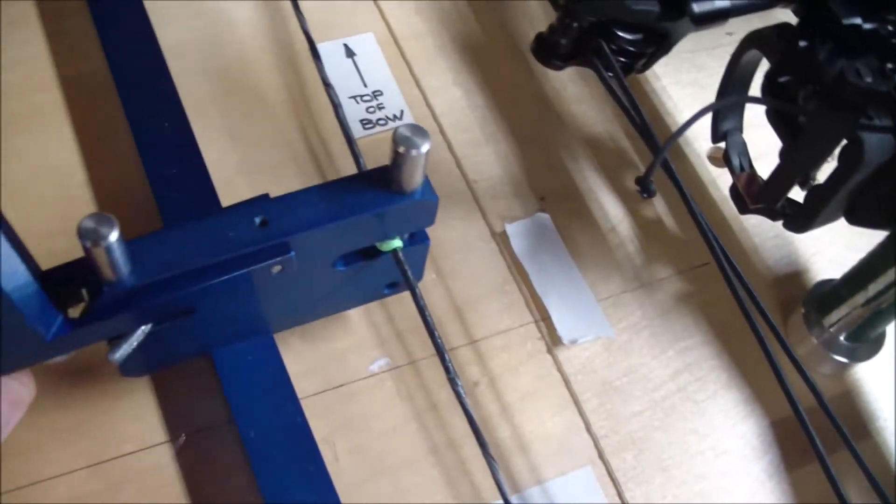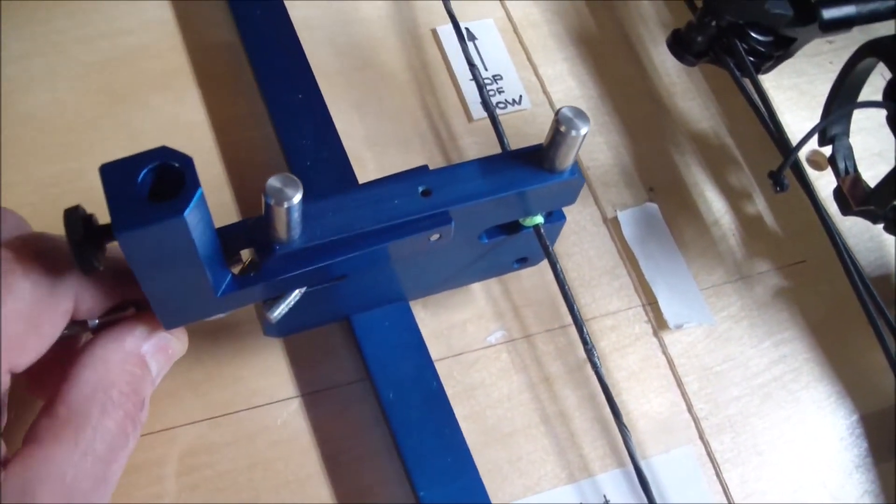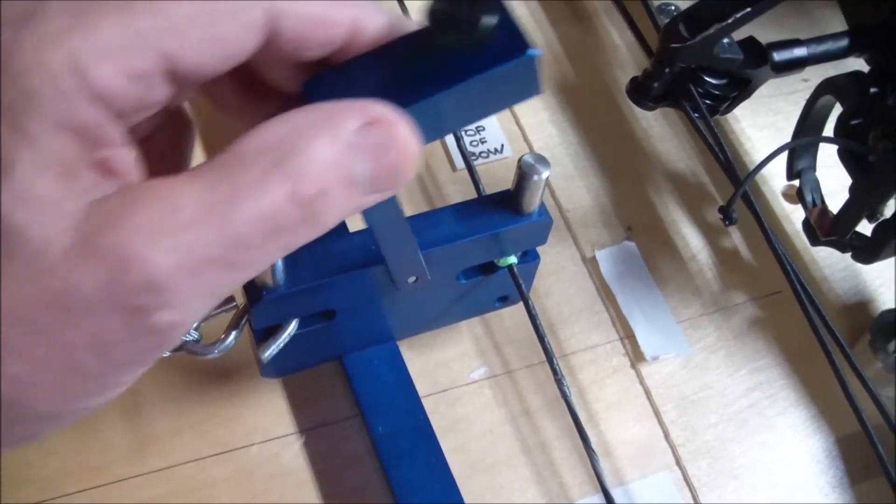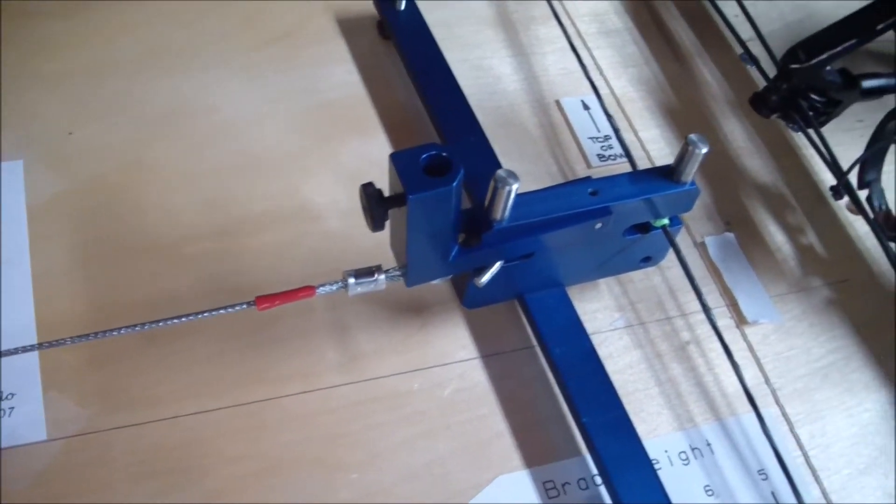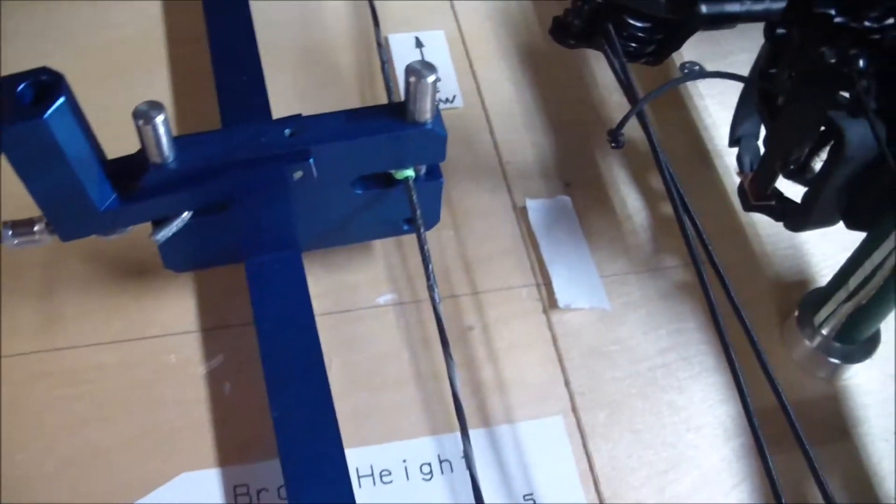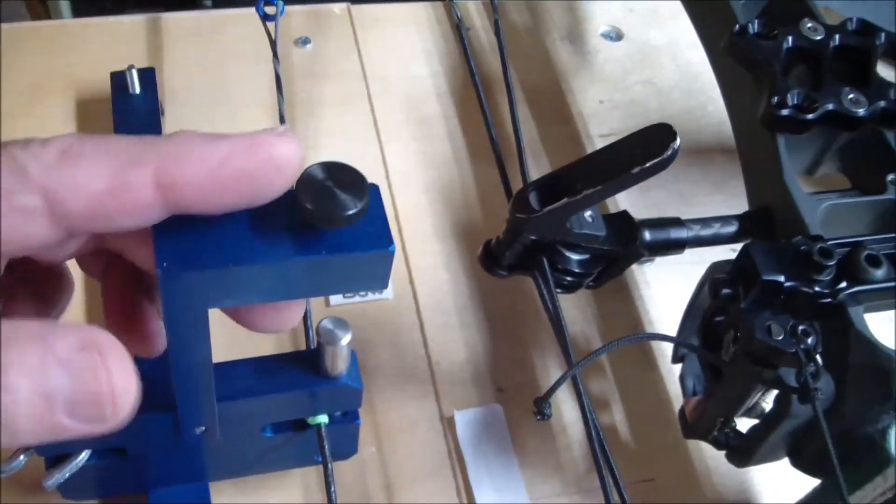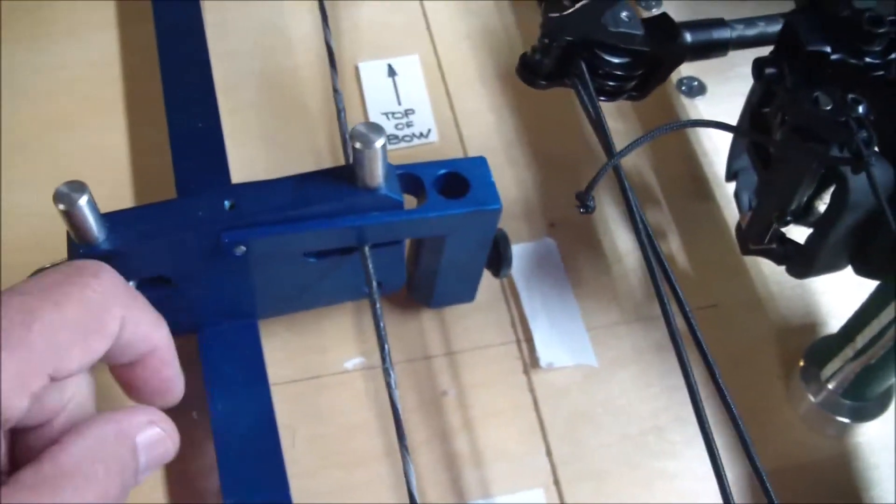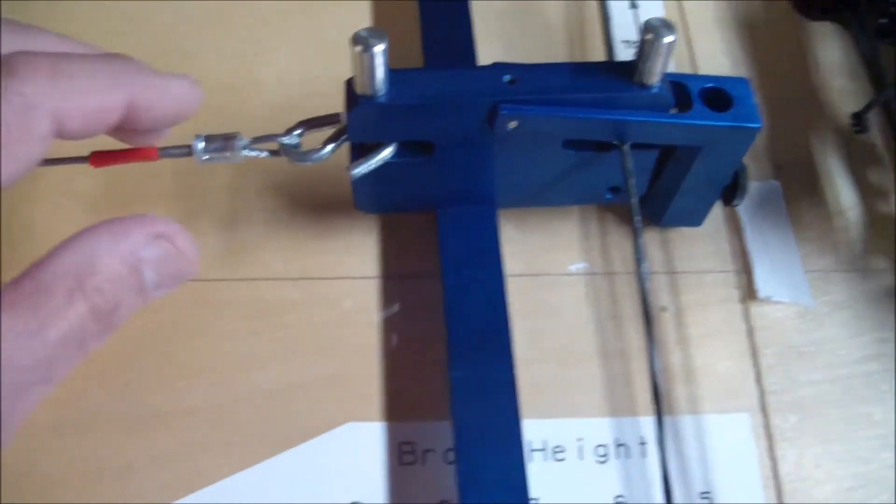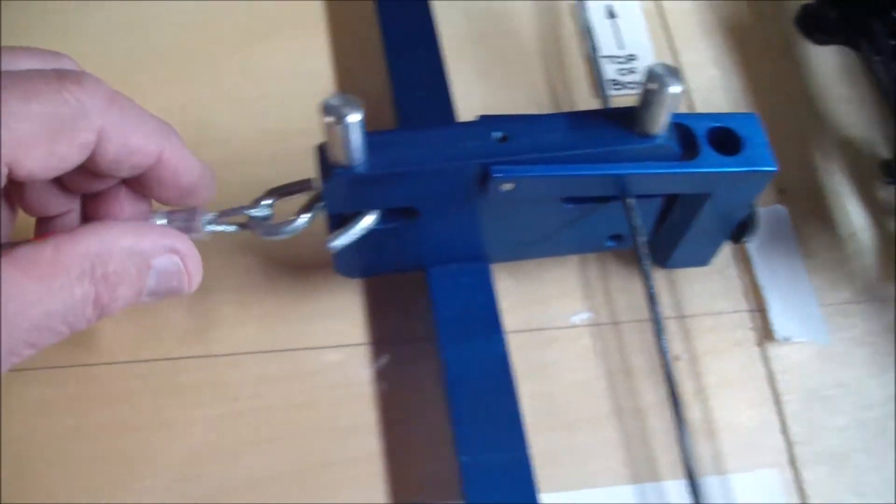The bow is drawn by virtue of this trolley and a cable that goes all the way to the end, you can see it right here, down through the bottom into a worm gear drive winch which gives a very smooth draw. When it's drawn, a pen is put in this platter right here and it comes down and touches a piece of paper, and wherever it goes is where the knock goes.